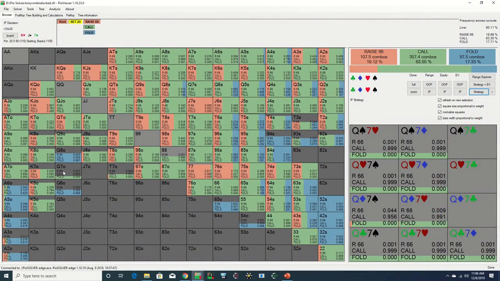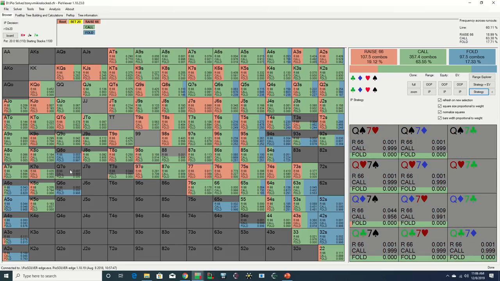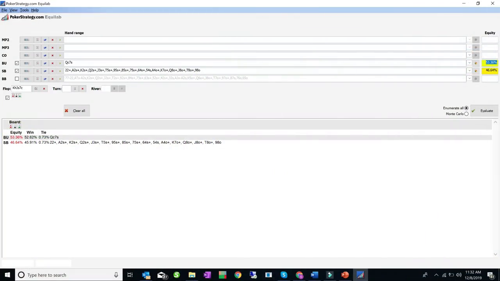So this solution shows Makita's strategy in the straddle versus Tony's raise, and also takes into account Ike's call and the pot size. We see that Pio views this as a clear call with bottom pair in a two-person game. From a probability standpoint, we see that Pio shows 50% equity for this holding, which is again similar to what Equilab shows in a heads-up scenario.